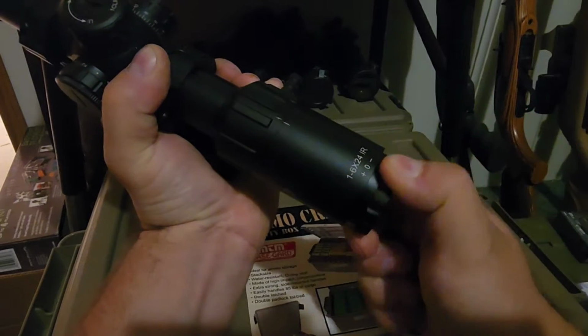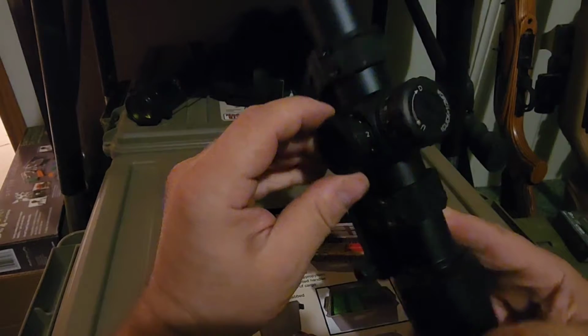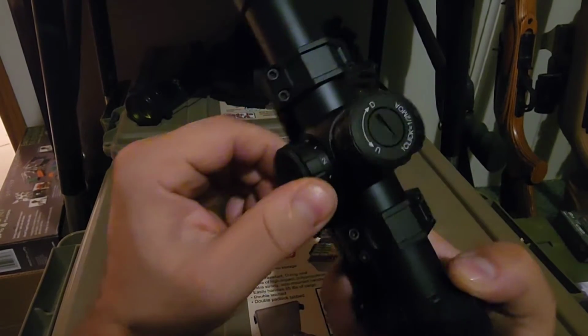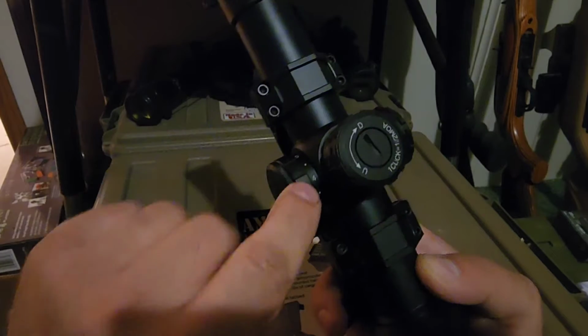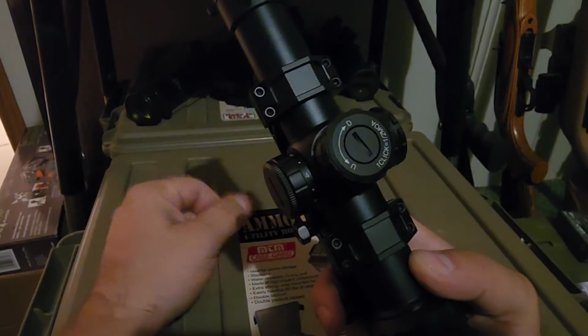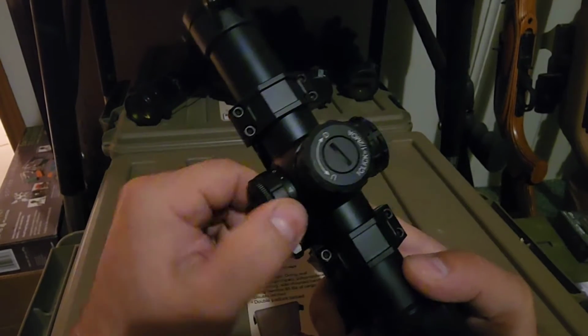Battery for the illumination goes under this cap here. You've got 6 different brightness settings, and in between each setting is off. That way if you're at 4 and you want to shut it off, you don't have to turn it all the way back to 0. Each one of these dots in between each one of the numbers is an off position.